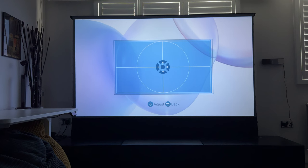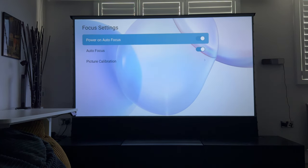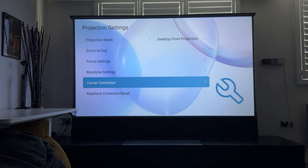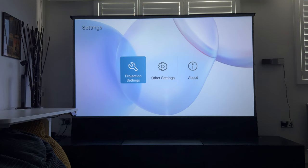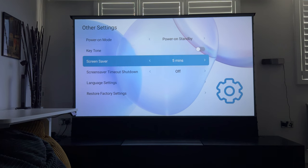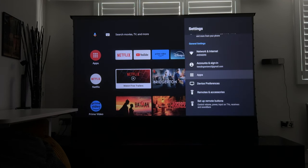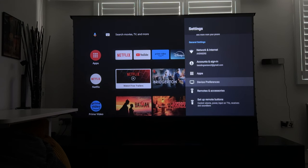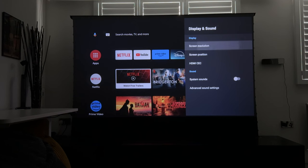In the projection settings, you can zoom in and out — a feature I really like — so if your projector is at a fixed location but the screen size doesn't match the projection distance, you can adjust the screen size here. You have focus settings with autofocus and power-on autofocus options, which can be toggled off if preferred. Likewise, keystone settings allow manual corner correction and keystone reset. Under other settings you have power-on mode, key tones, screen saver, language, and factory reset. In Android TV settings you can access apps, device preferences, and display and sound options.